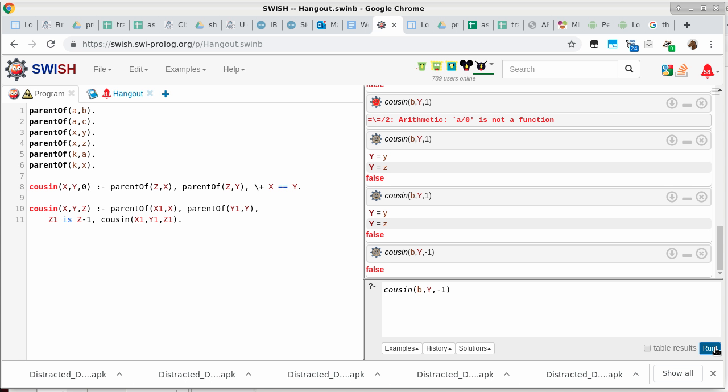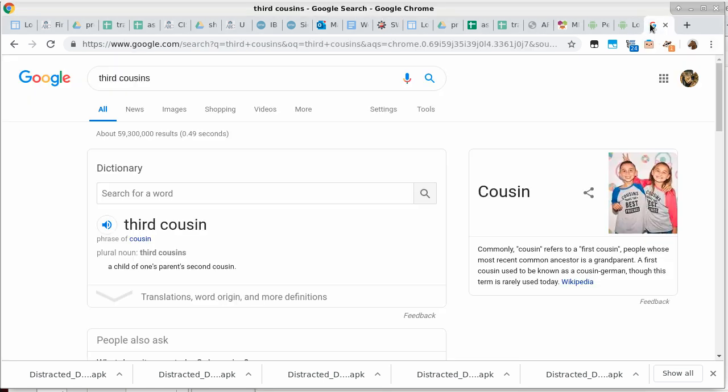Any other questions? Would there be a problem with using uncle? Using uncle instead of parent's sibling? Nope. I don't have a problem with that as long as it is a recursive definition and it works in general. But the way I came up with this one was really just by reading the definition that we found and parameterizing the third with a number, and then the second with that number minus one.